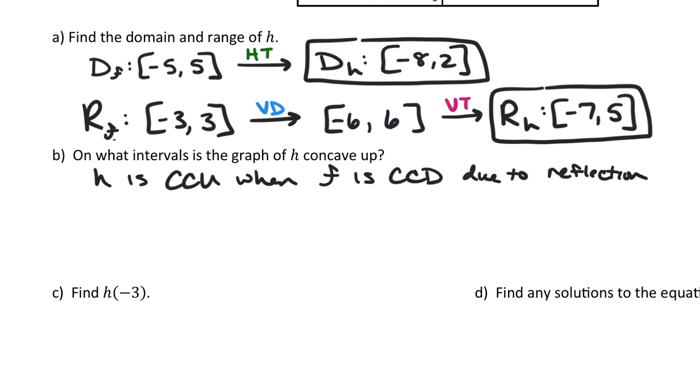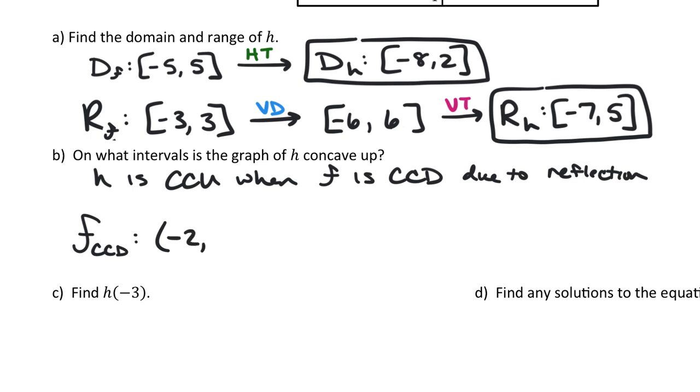Okay, since we're reflecting this graph, it's one of the transformations that we have to remember that not necessarily is concave up going to be in the same spots. In the problem we did on the front page, increasing was at the same spot for both functions because we didn't flip that function over. We flipped this one over, so we have to think about that before we do the transformation. So when I'm doing this, I'm going to look for where F is actually concave down. You guys have already told me where it's concave up. So where are the intervals where it's concave down?